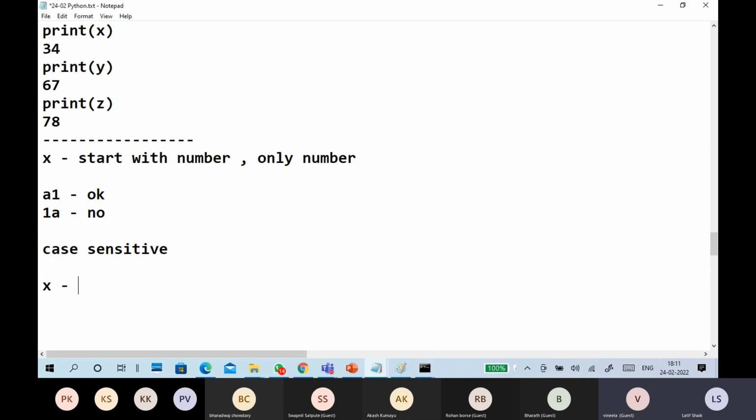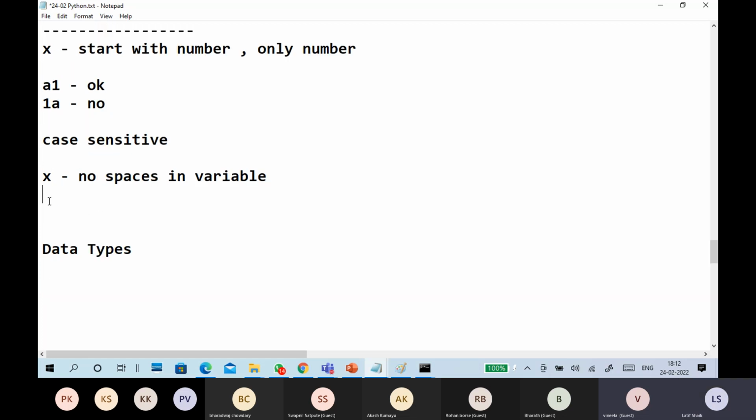Remember, no spaces in variable names where you are defining a variable. Like a space b equal to 10, it won't accept.